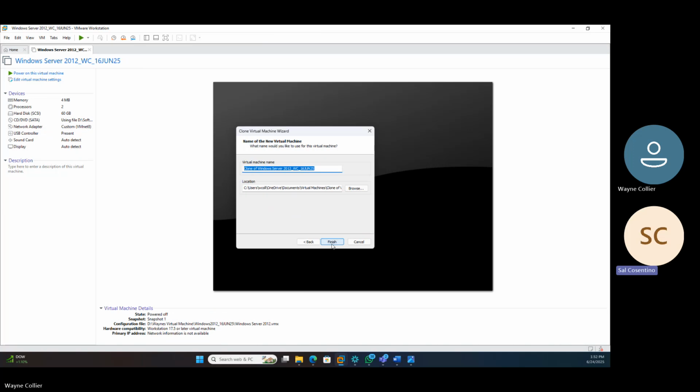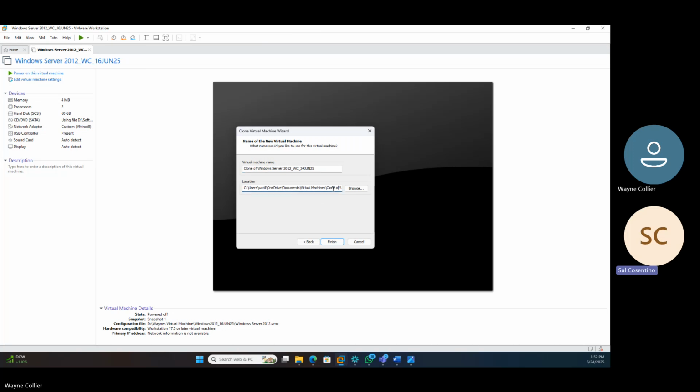So it doesn't even take up space, these templates, is what I'm trying to say. What you're going to do is give it a name. You're going to give it today's date. You're going to name it whatever you want. But this is creating the folder. You're not creating the name inside the machine. You're giving it a folder name. Whatever you want to call it, you could call it whatever you want.